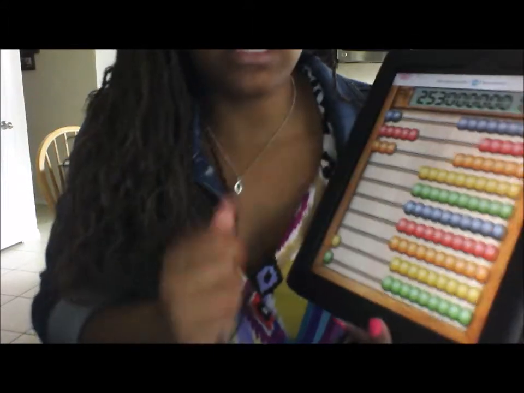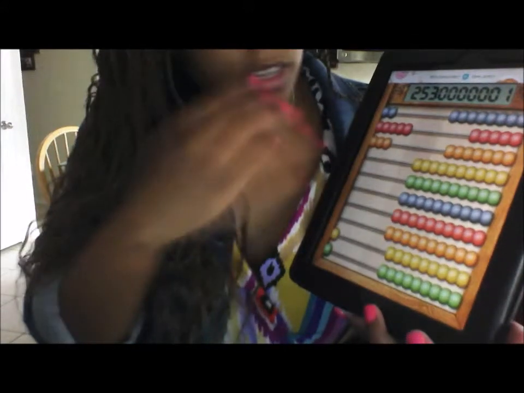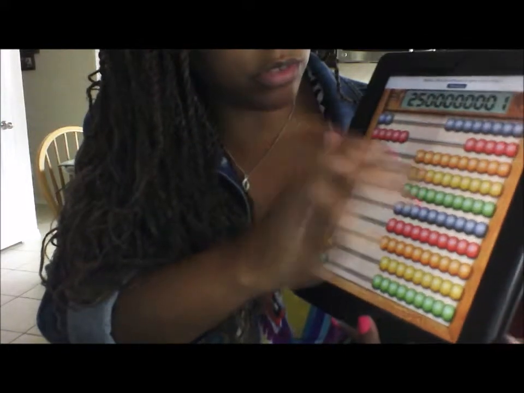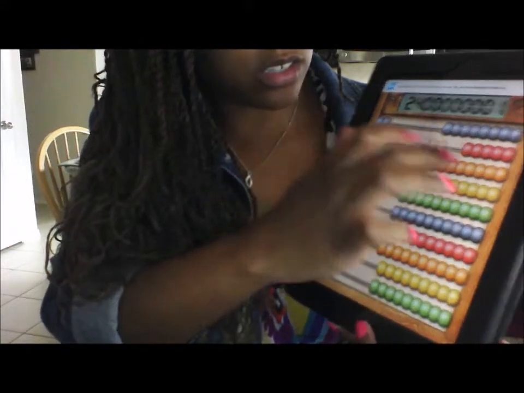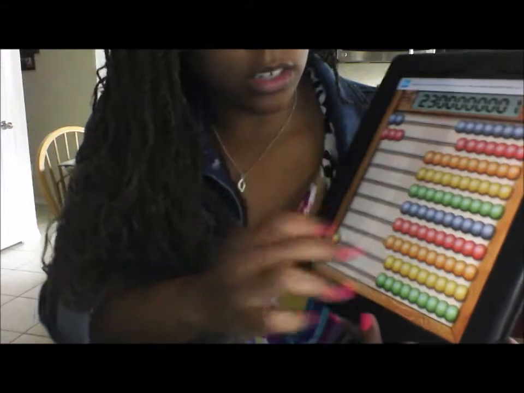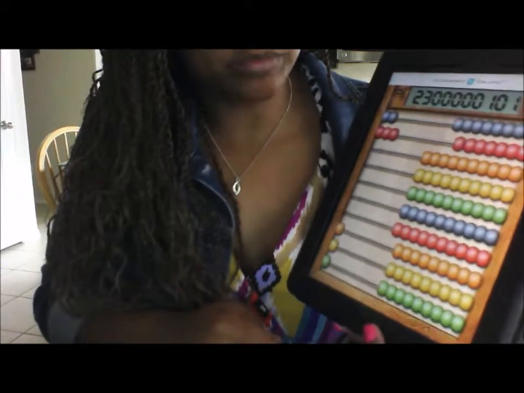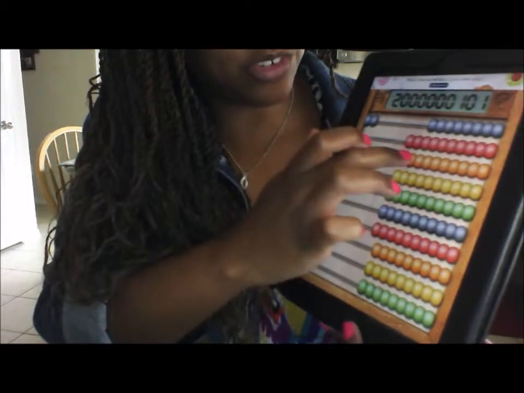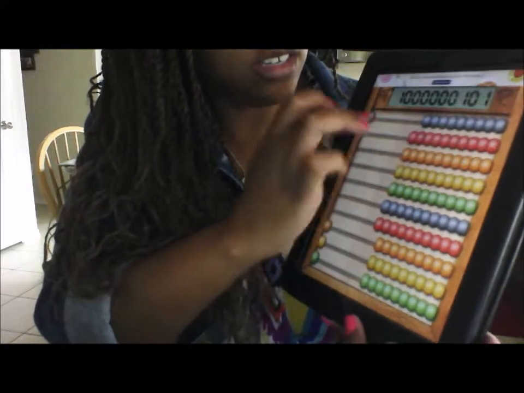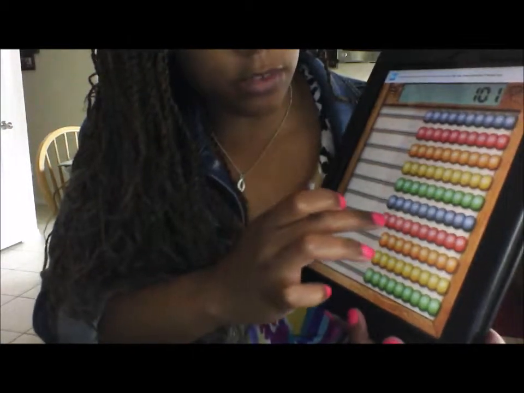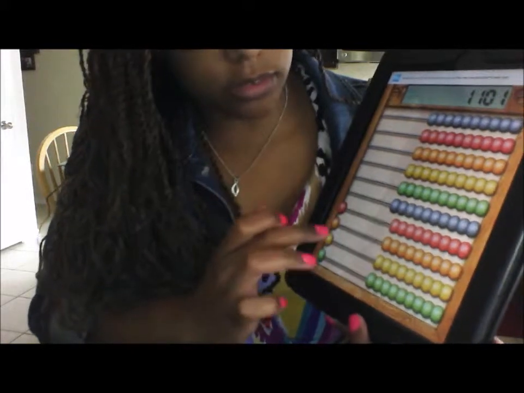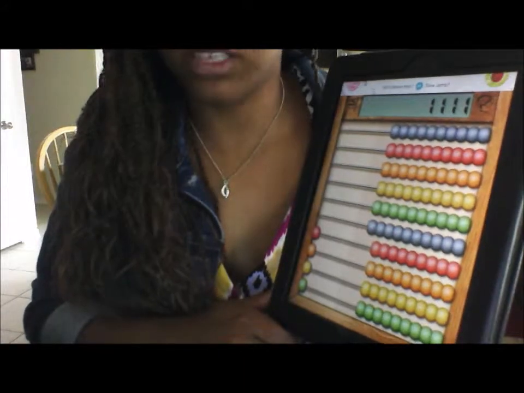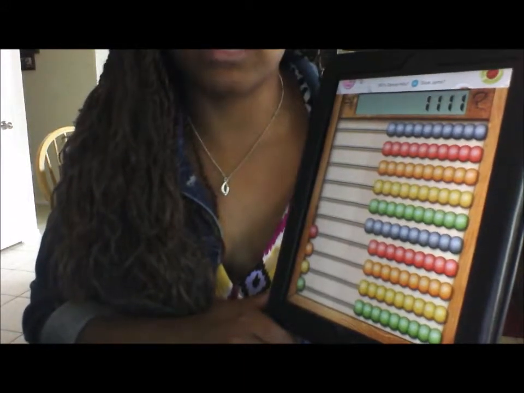Now I'm out of tens places, so I'm going to go on up to my hundreds place. 1, 2, 3, 10, 20. So I was able to remove it one more time. Then 1, 2, 3, 10, 20, and I was able to move it a last time. It didn't click all the way over. So 25,553 divided by 23 is 1,111.